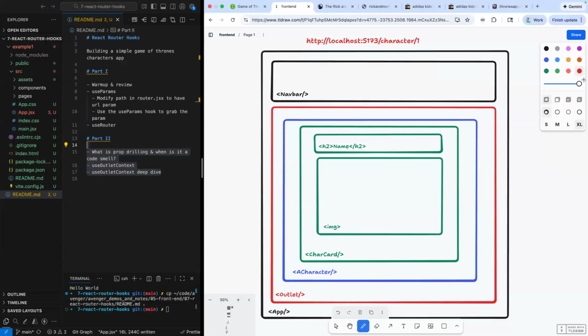And I want to be able to grab that ID and have my React app use it, because I'm going to want it to then fetch from the Game of Thrones API information about my character, right?